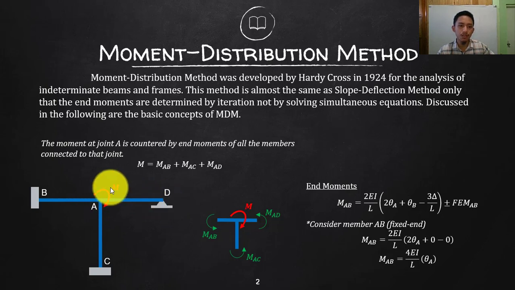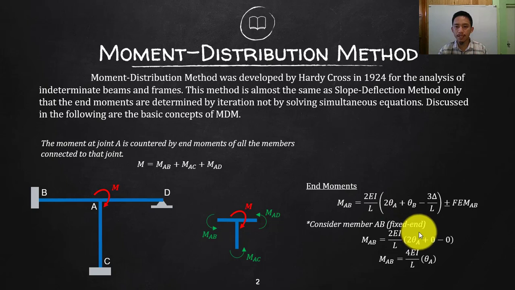Once this rotates, that will also rotate. So again, this is free to rotate at joint D. Therefore, that will only carry less moment to be stable, compared to your AB and of course your AC, since they are both connected on the other end to a fixed support. Even if these carry a much bigger moment than your AD, that will be supported by the fixed support on the end of these members.